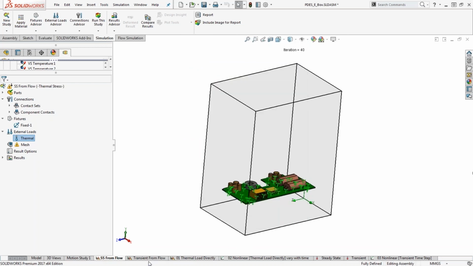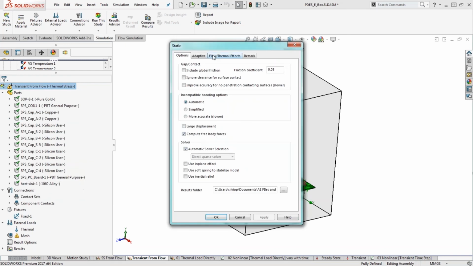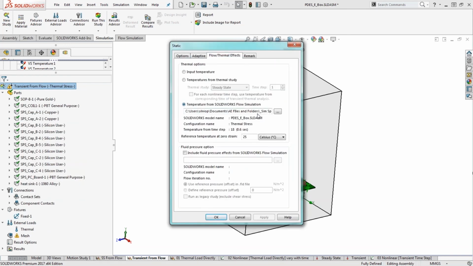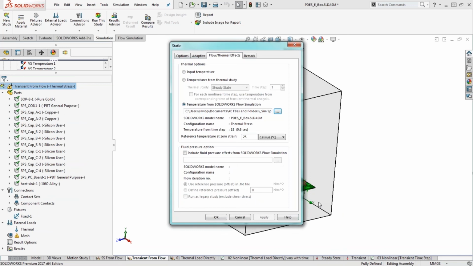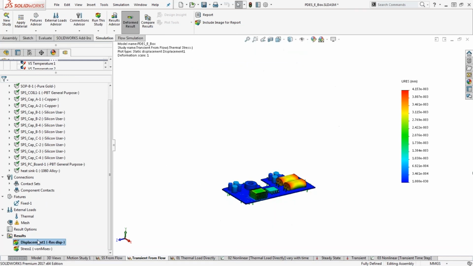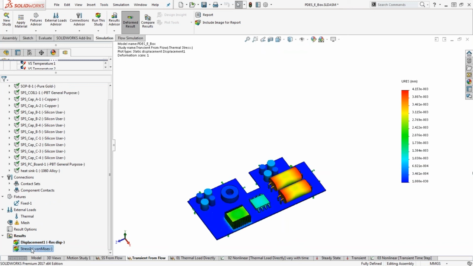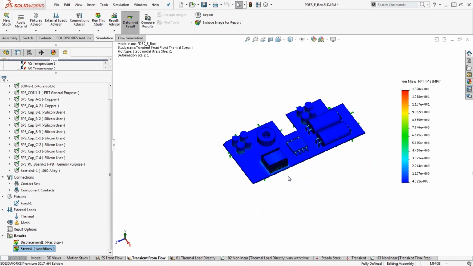And you see that we can do it at a steady state. If I ran a transient analysis within Flow, I can do the same thing where if I go into the study properties and reference a temperature from a result file, you see that I can pick and choose what result file or what time step I'm going to reference for a specific temperature. And you see that at this point, it's referencing the 0.6 time step, which is going to load in that result, and then I can run my traditional static analysis and view my stress and displacement plots, now referencing the flow simulation results.